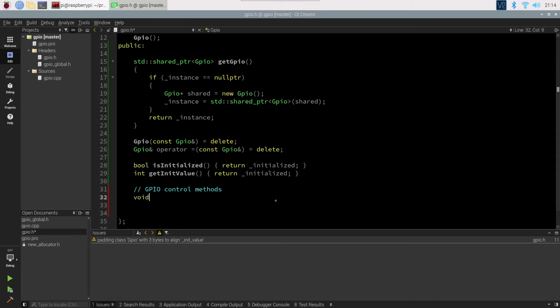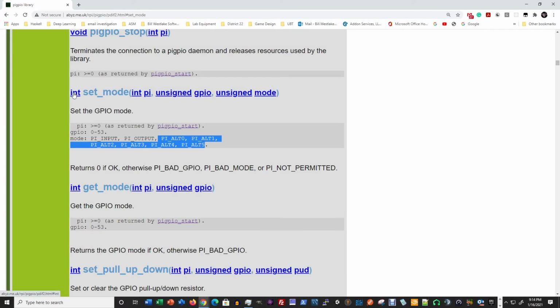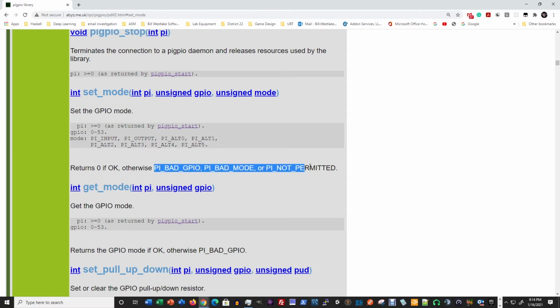So we'll have a, let's double check that, make sure it doesn't return a value. It returns an int. So what does it return? 0 if okay, otherwise it can return some error codes. So the error codes here are bad GPIO, bad mode, pi not permitted.